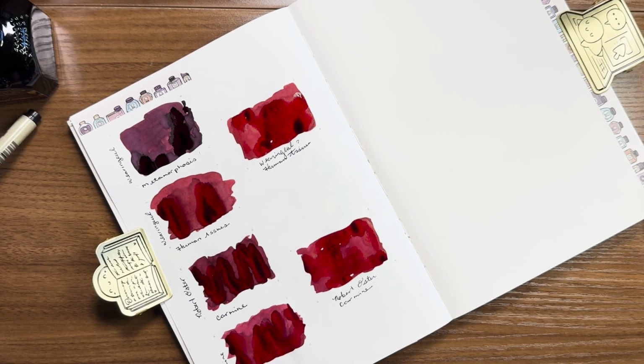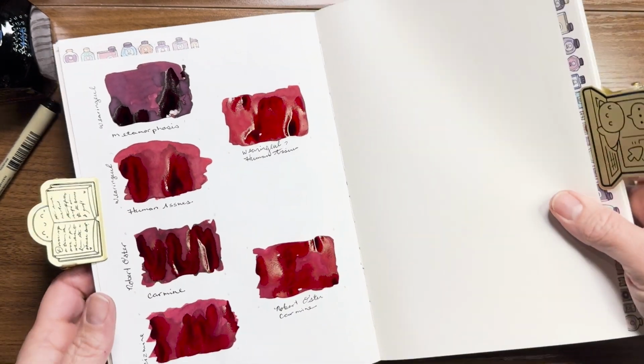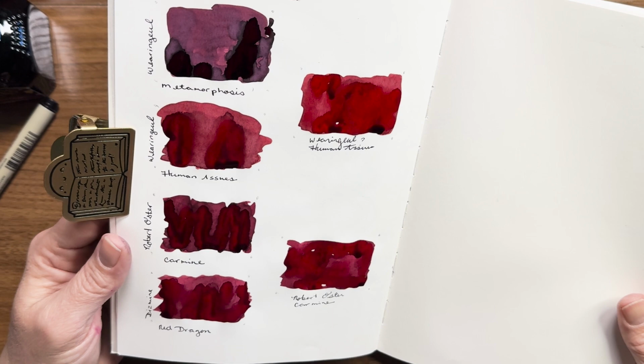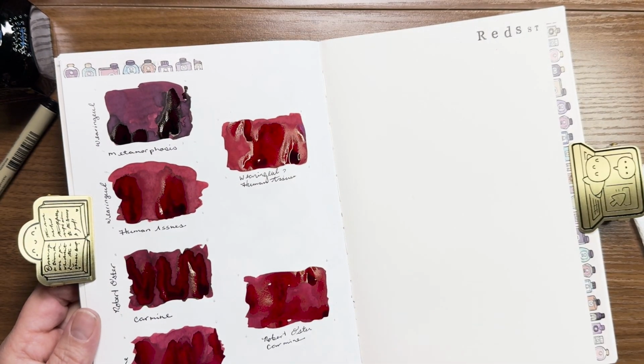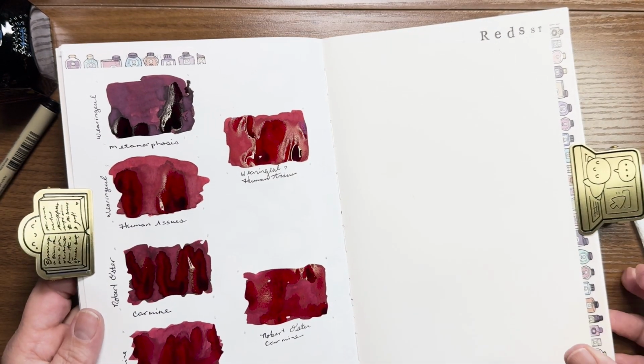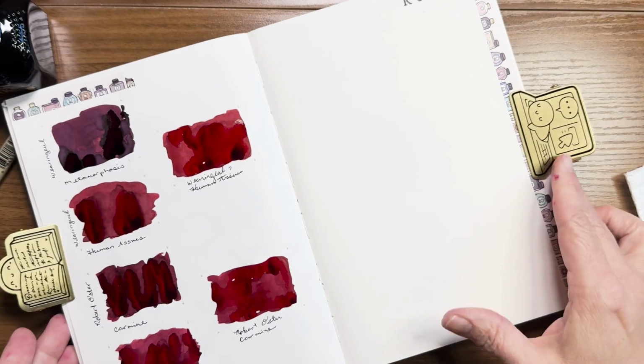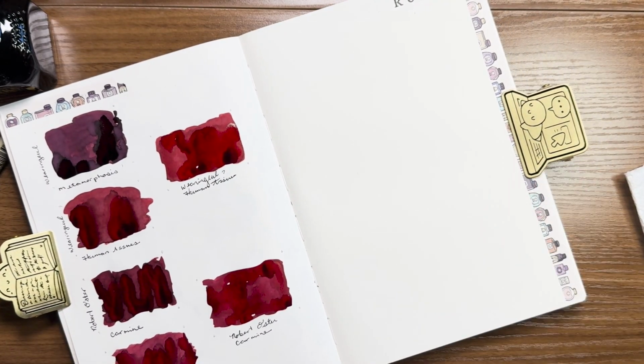I think Carmine's going to win again. Let me put the lid on this really quickly. Take a look. They're so similar. This just has the ability to get a bit deeper color-wise. Yep. It's Carmine.